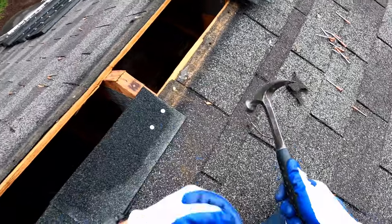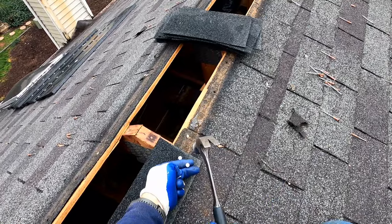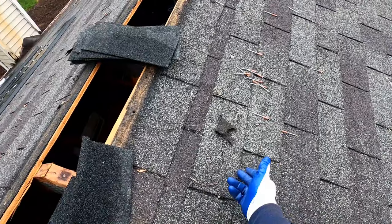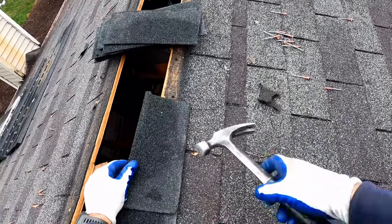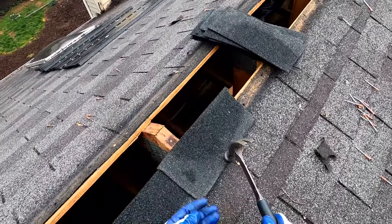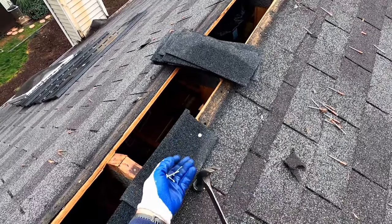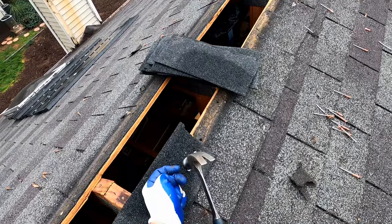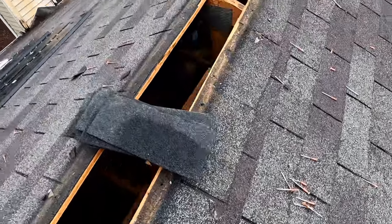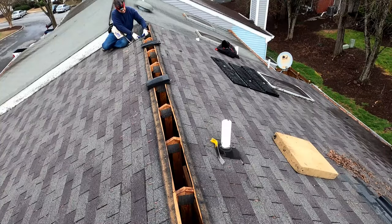And of course, you know, the optimum thing would be to take those shingles off and put in new decking and all that. But again, trying to save the homeowner some money, because this roof is somewhat old. It's only going to last probably another 3 or 4 years at the absolute most. And so there's no point in pouring more money than necessary into this existing roof. Do what it takes to keep the water out for the rest of the life of the roof and go from there.